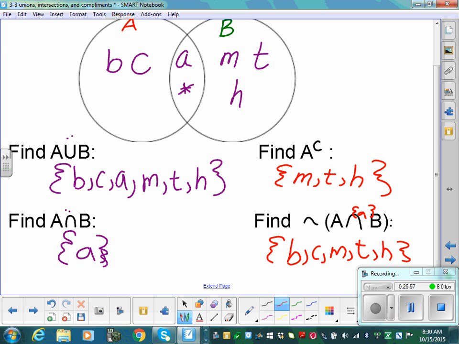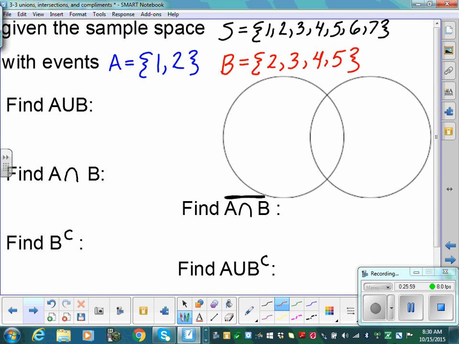Okay, awesome. All right. Quickly, let's do this one. It says, given the sample space S is equal to 1, 2, 3, 4, 5, 6, 7, given events A and B. So we have these two subsets. We're going to put them in our Venn diagram. So this one is the last. Okay, we're almost there, guys, and then I'll let you work. So event A, let's put it in our Venn diagram. So this is A, this is B, and then inside here is the intersection.